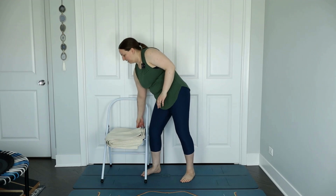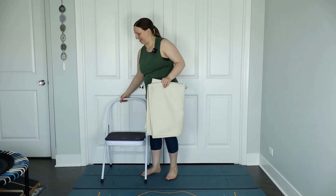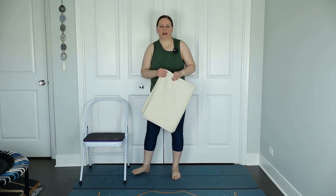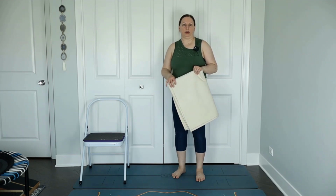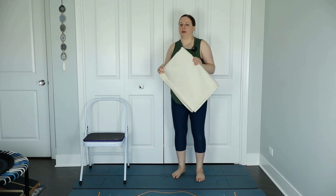All right, so this is your last choice, last final choice. Your chair can be there if you want to hold onto it or not. I'm going to try not to. You can take regular tree pose, so this is our static balance, with support of the chair or wall, with just the foot on the mat. So that's going to be regular tree pose, or making option two sound really appealing.